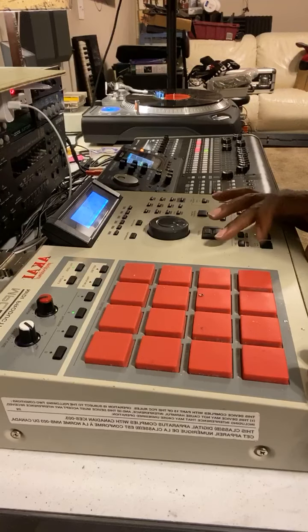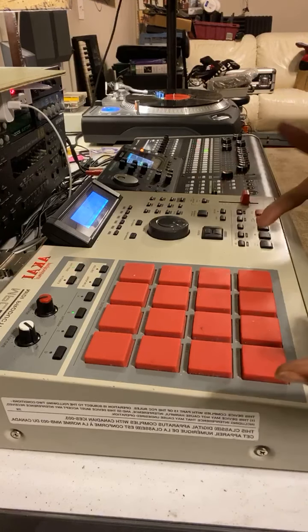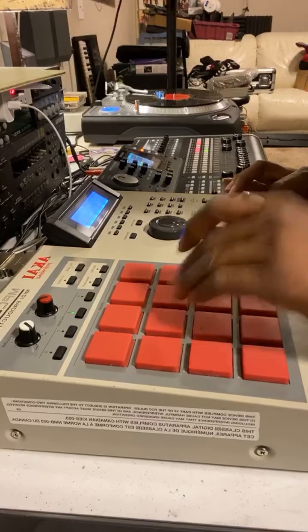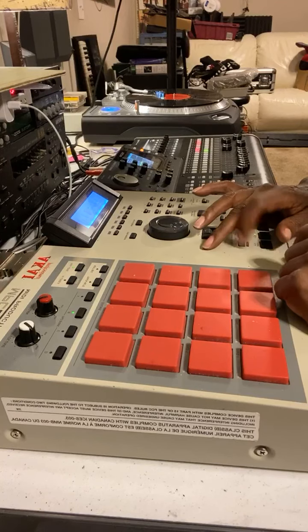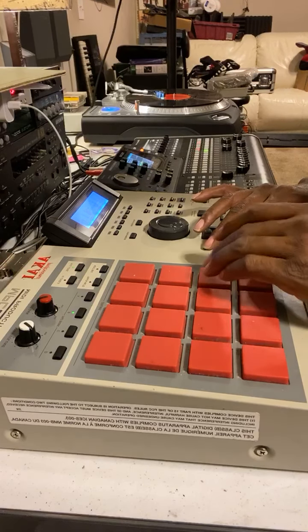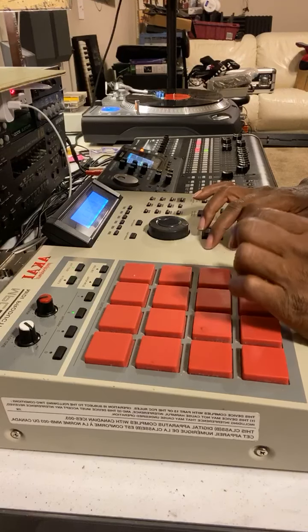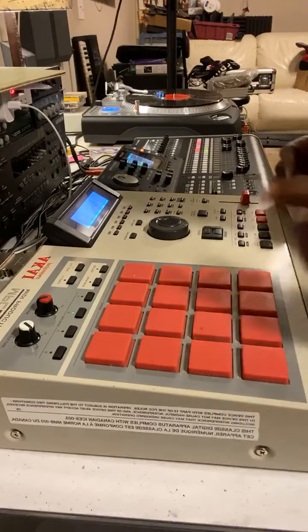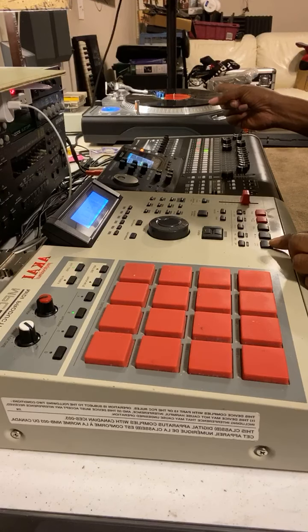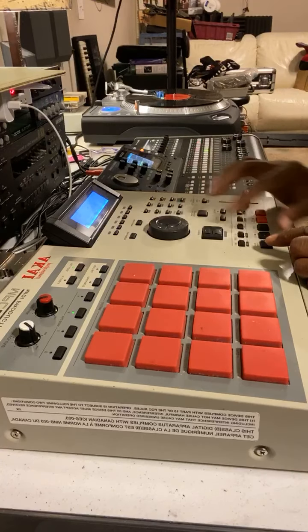So now I got this. So I hear that. I'm gonna turn this down some more. So the drums is knocking. Now I'm gonna remember that drum pattern. And that's when I'm gonna go into my vinyl. I'm gonna sample off of that rhythm. But I gotta turn off the metronome. I gotta turn the click off. Let's turn it off. We get this.